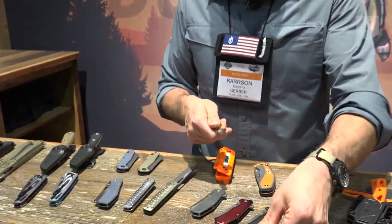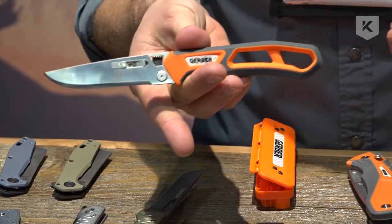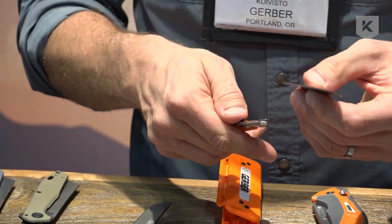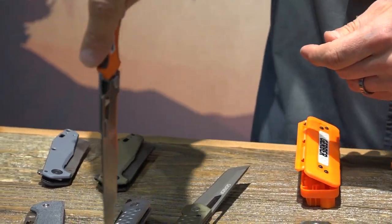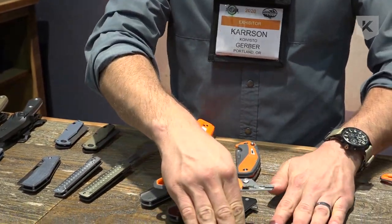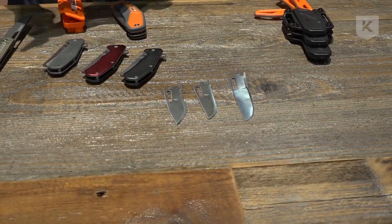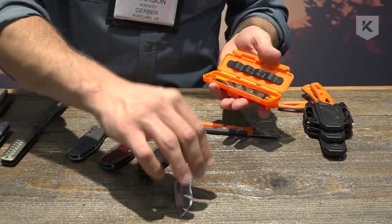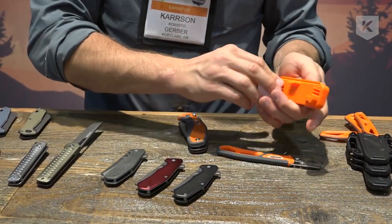When you come to cutting your meat, we have two different blades specifically for that. One is your basic tasking blade — not too long, easy to move around in the cavity. The other is clever: one of the most precious cuts of meat on an animal is the backstrap, so this is called the Backstrap Blade. You can dive that right into the backstrap and make one single cut all the way down for a great slice. So three task-specific blades: one meant to take a beating, two meant to cut meat precisely. The blades don't rattle in the box because we have a silicone sine wave — you pinch it down, no rattle at all. Really clever system, packs up nice and small.